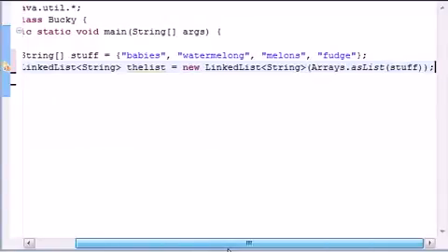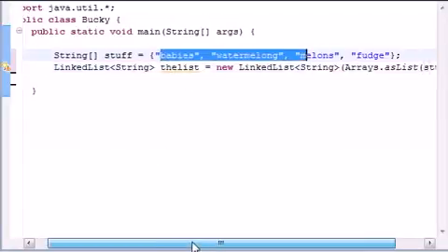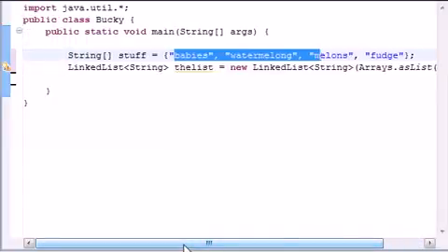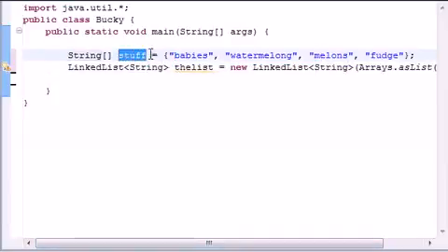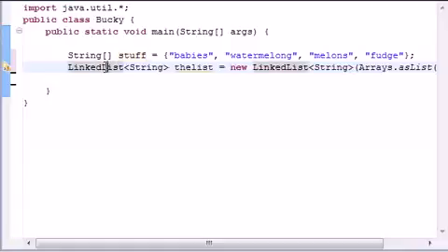So what this line of code did is we created a list containing the stuff array. We changed this to a list using the asList method, and we did this because whenever we change an array to a list, you can now use list methods on it. If you try to use list methods or collection methods on this array, you can't because it's not a collection. So that's why we had to change it to a list.